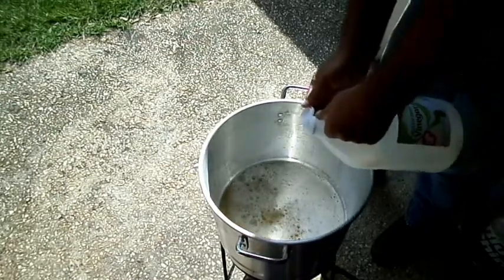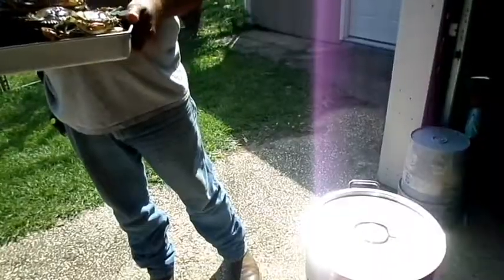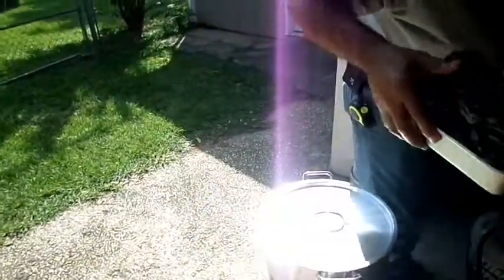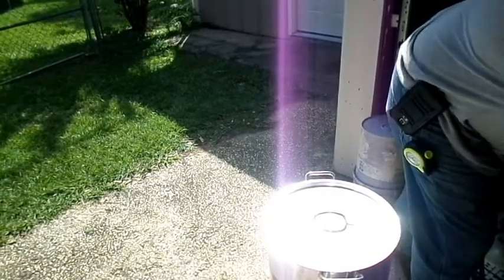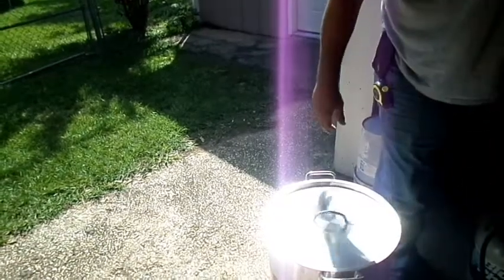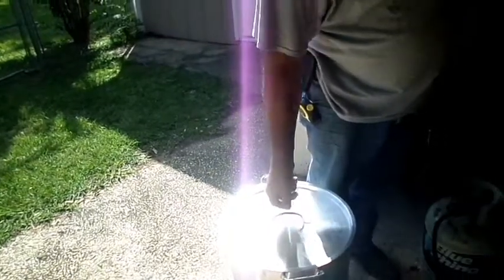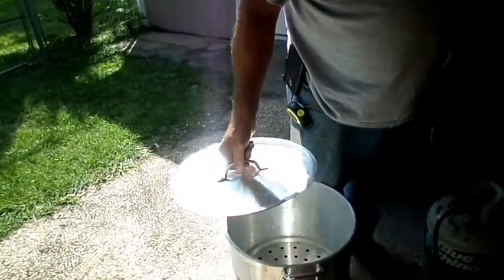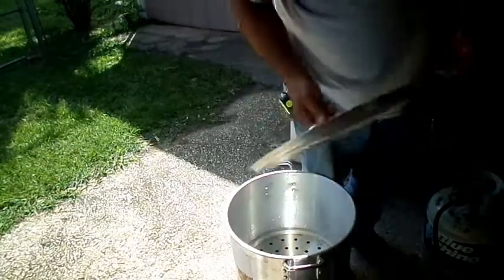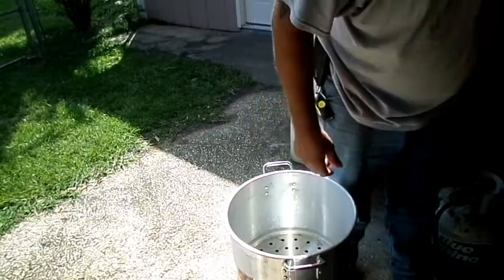Okay, we're gonna go ahead and get ready to go inside and get the crabs. Okay, we got the crabs here, and I'll show you just how you do it. These are crabs that I caught a while back, and they have been in my freezer. Some people tell you that you have to cook live. That is not true. Simply not true. As long as you caught them, they were on ice the whole time, and then straight to the freezer, you're okay with freezing them like that whole, and then get them whenever you want to.